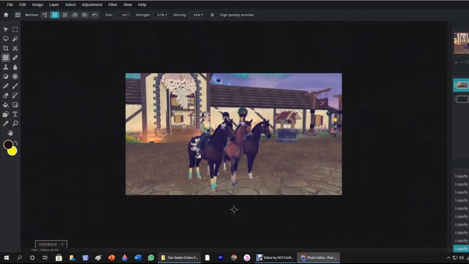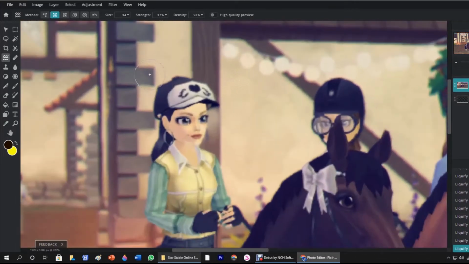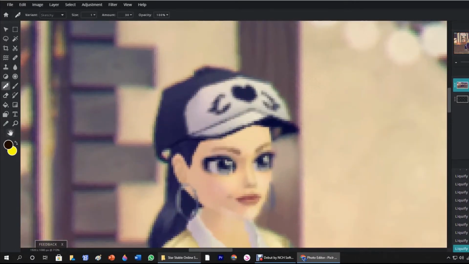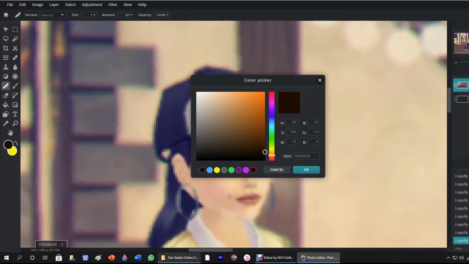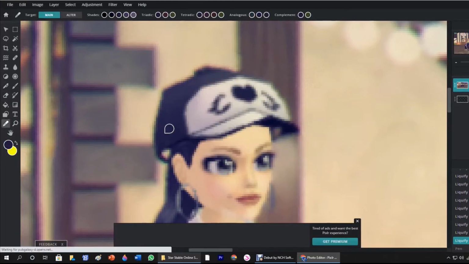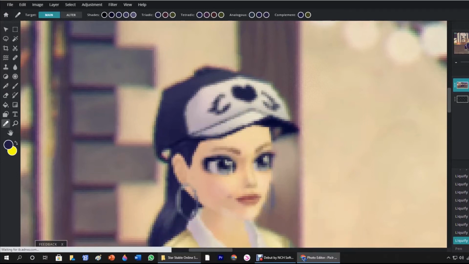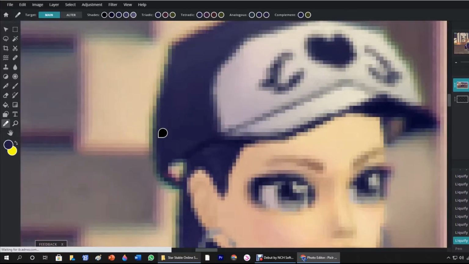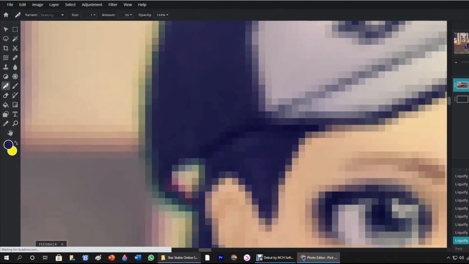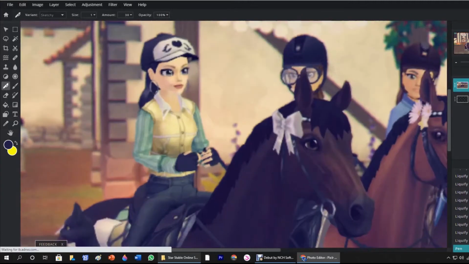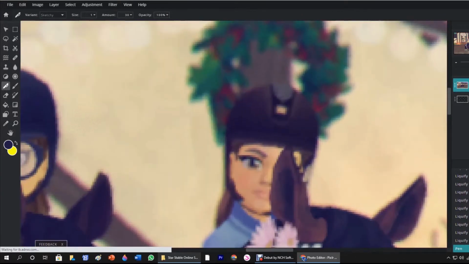The next thing is something that a lot of Star Stable players get really annoyed by. It's the hole in the hat, and basically there are holes in the hat, and I'm just gonna try to fix them. So I'm taking the color black of my hat, and you can see what color it is. I'm just taking it and using the pen and filling the hole in the same color as the hat, so it will look neutral. I don't understand why there is this bug. Like, it's like the bridle in the neck.